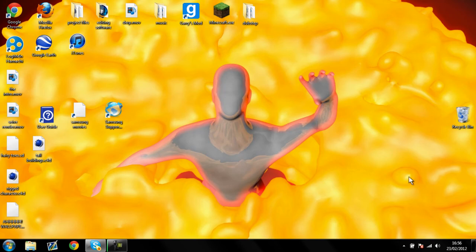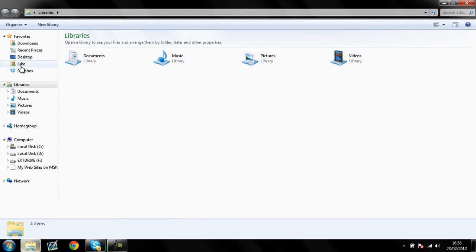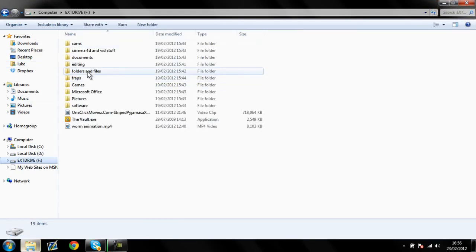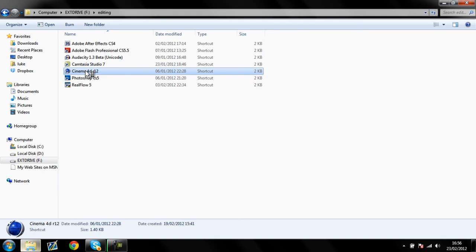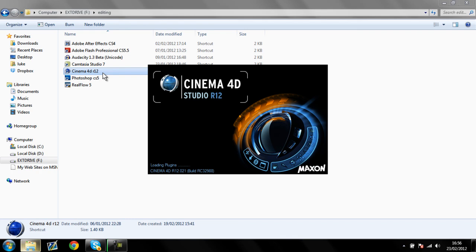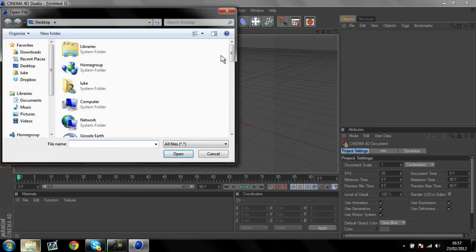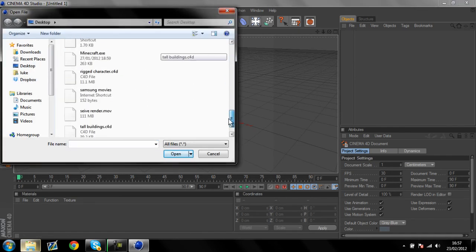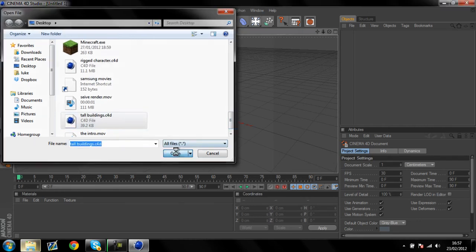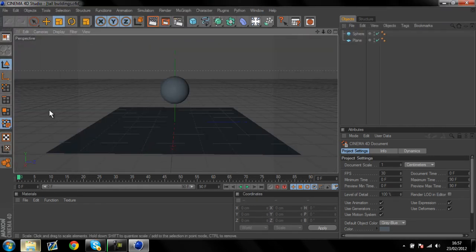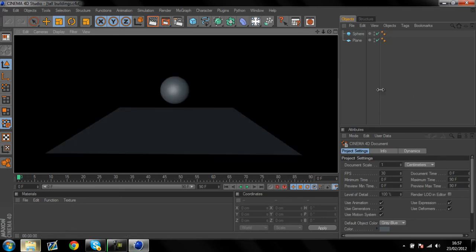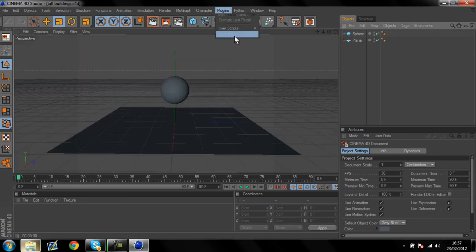Yeah, I made that in RealFlow. Pulling in some more MEL, he's good. We're just going to go into my EXE drive, look into my 4D R12. No, I don't have Cinema 4D R13 because I'm poor. Anyway, it opens pretty quick. My computer's cool like that. We're going to open up tool buildings, because we're good like that. Oh my god, it's been so long, my friend. So this is it, yeah, cool. And plugins, RealFlow.